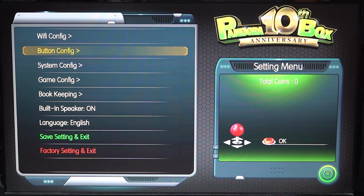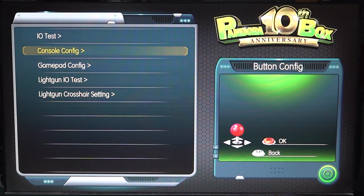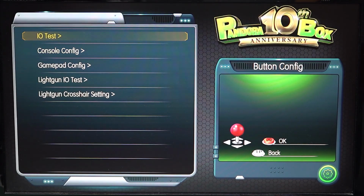Button configuration. We can also find the button and system configuration sometimes in the quick menu. But going in here, we do have a lot of stuff that we can configure. For example, it's kind of weird, they call this the system configuration. But we do have different mappings you can use in game, so that is absolutely convenient.